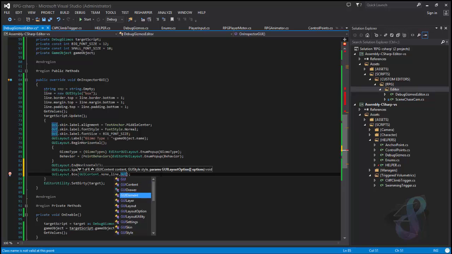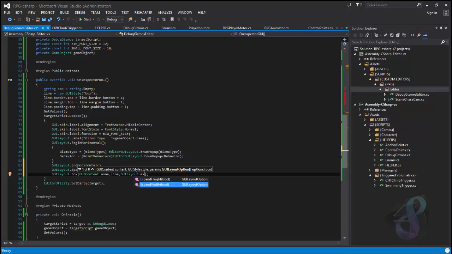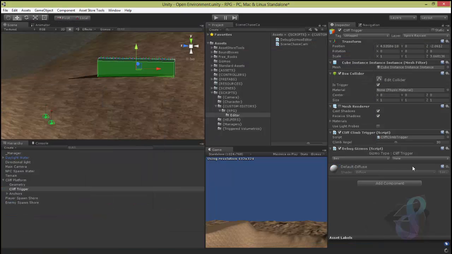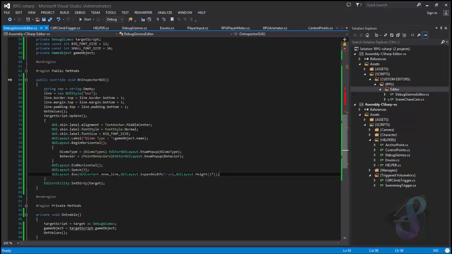Then we say GUI layout dot expand width as true, and we say GUI layout dot height as 1 pixel. Okay, these two lines will draw a single horizontal line in the inspector. That's how you draw lines in the inspector, using a custom style, and using GUI layout box.